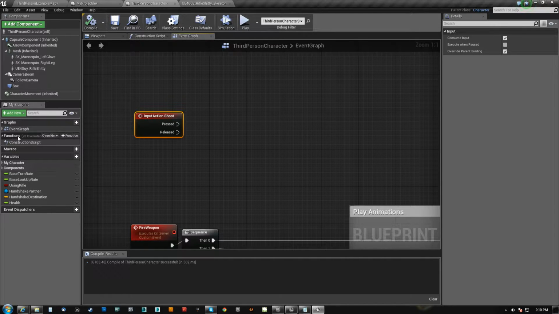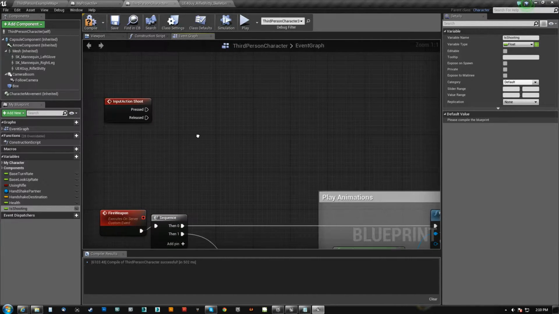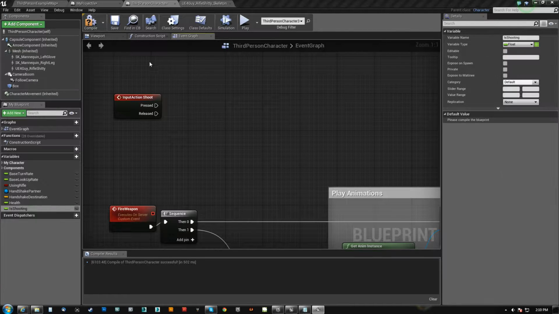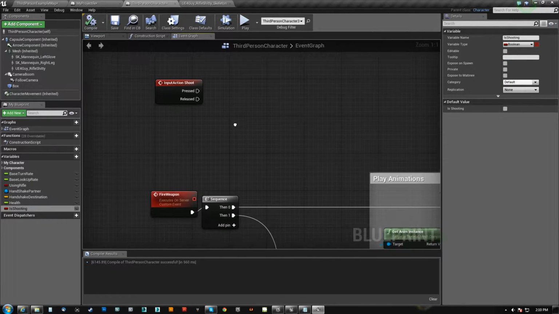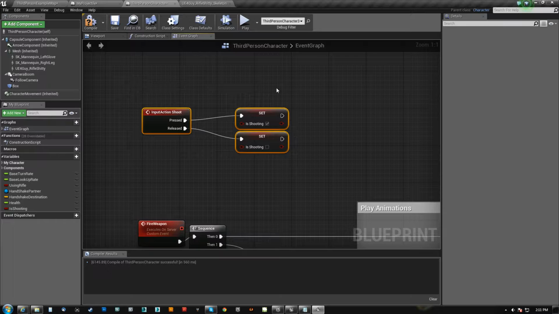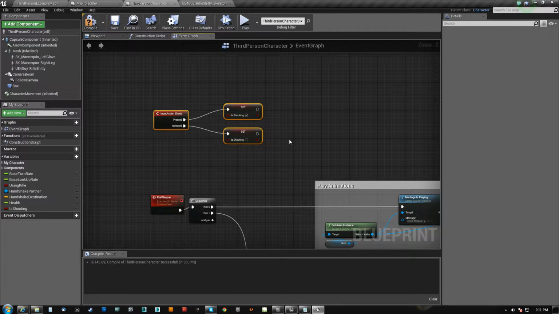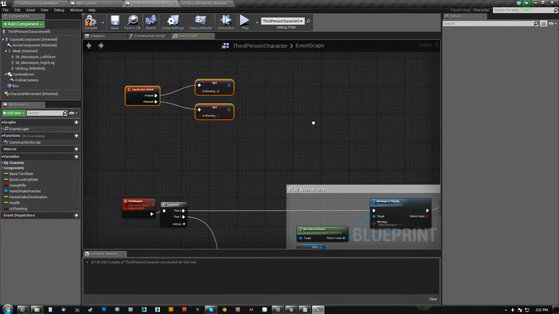So basically what we need is a new variable called, I want to say, is shooting. No, we'll just do that, because I was going to say holding fire or something like that, but we'll say is shooting, and we need that to be a boolean because it's just an on-off. Alright, so what we're going to do is just make 2 copies of this, so when we press we are shooting, and when we release we're not. Okay, so now we probably actually don't need this variable here because we can handle it another way as well.